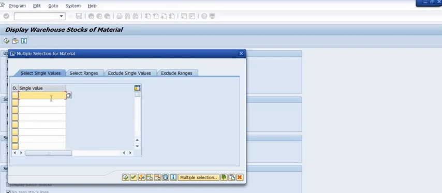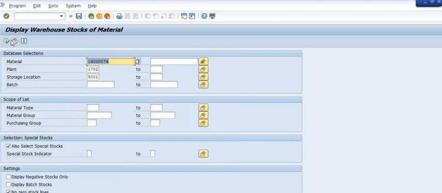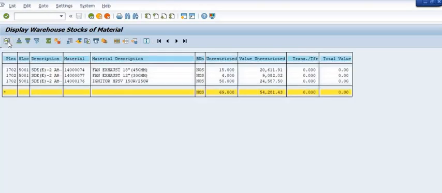In MB52 we are going to display the data of all the materials to check whether these quantities are updated in our store or not. Once we execute, see, these quantities are updating in our record. This is 50 quantity, 4 quantity, and 15 quantities.